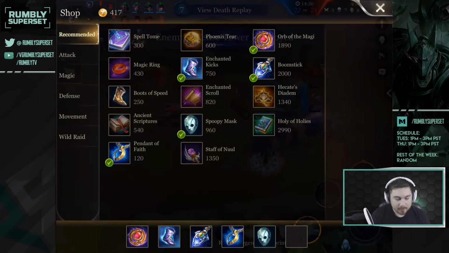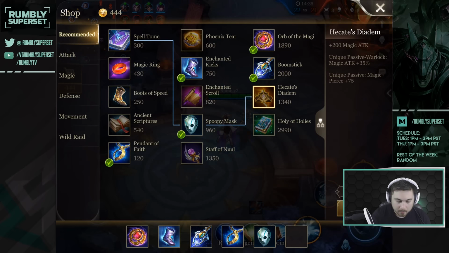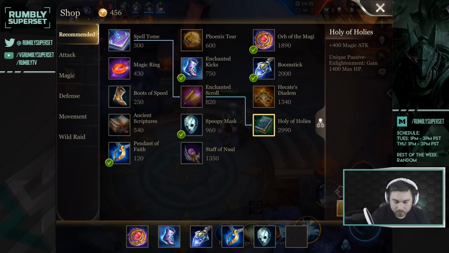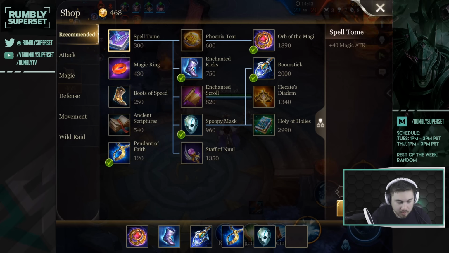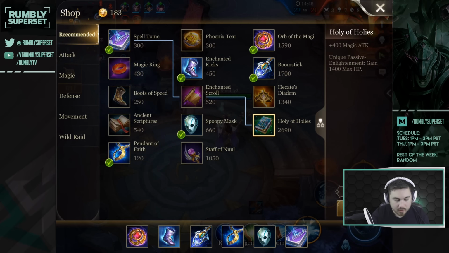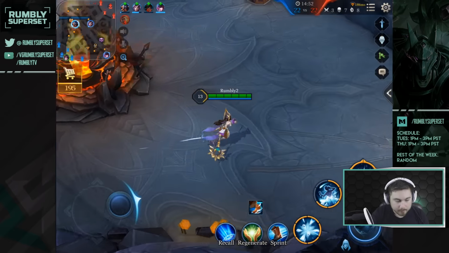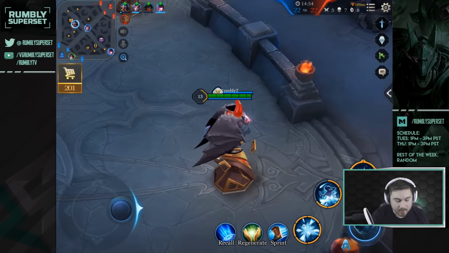Nice, nice, nice. I definitely want to get some defensive items. For sure. Pierce would be nice, though, to be honest. I might get this one instead. So, Enchanted Scroll. Yeah, so Spell Tome to an Enchanted Scroll. It gives me a bunch of health. It gives me a bunch of magic.